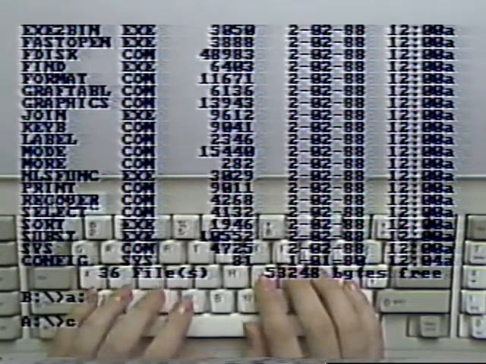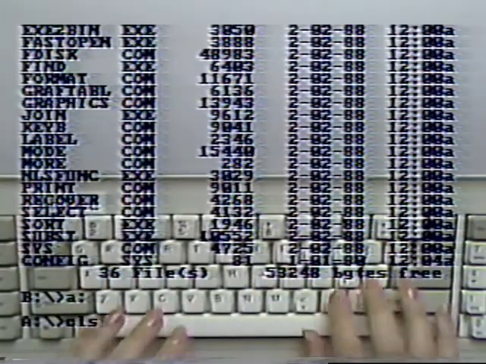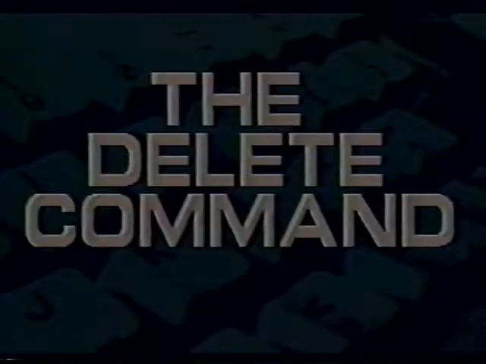Well, we've talked enough about copying files. Let's see how to get rid of them. The delete command is another important DOS command. This is the command to make a file or files vanish from the disk. Perhaps you need to remove old documents you no longer need. Let's use the new formatted disk you just copied your DOS files on and delete the tree.com file.